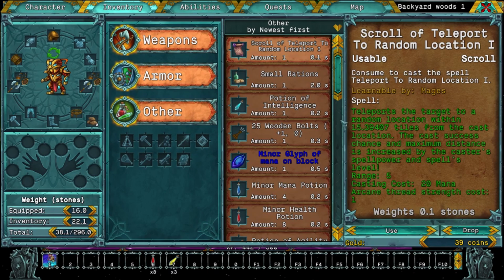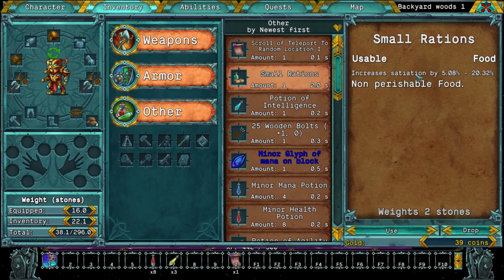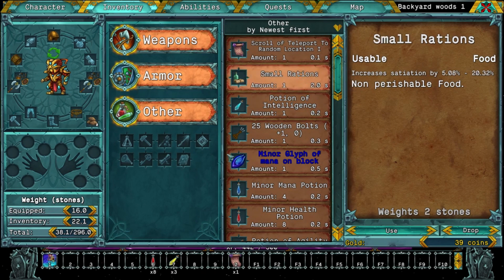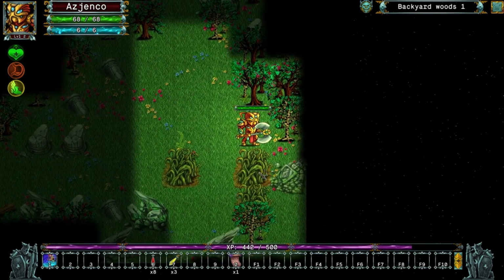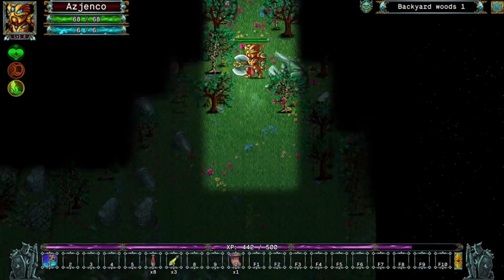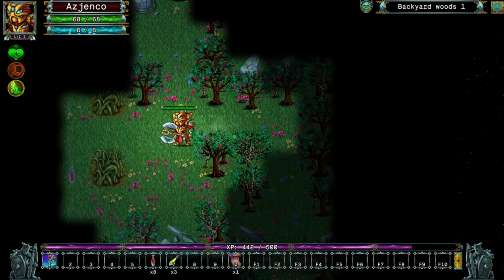Spell: teleported to a random location. One teleports the target to a random location within tiles from a cast location. Okay, so if you get surrounded, I think this is going to be a very useful thing to have. Let me just put it there. I wonder what determines this, since there are percentages involved here. Maybe my constitution. The better my constitution is, the more I get satiated. Might be. I'll have to explore that possibility.